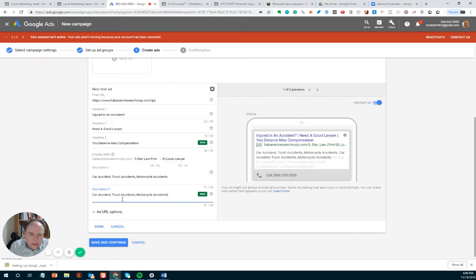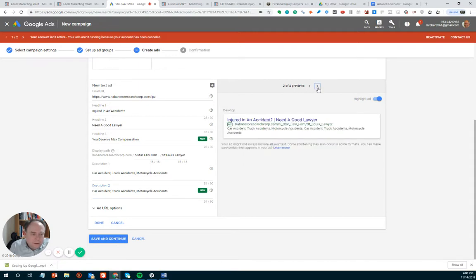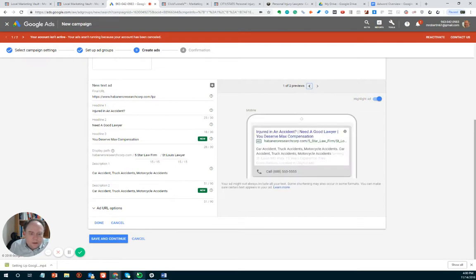Okay, and let's see. So got our call extension, and it's hard to see, but down. If you remember, we did callout extensions, and it's in the gray area down there. So let's see. That's what it looks like in a mobile ad, and then let's see what it looks like here. Perfect, perfect, perfect. That looks all good.